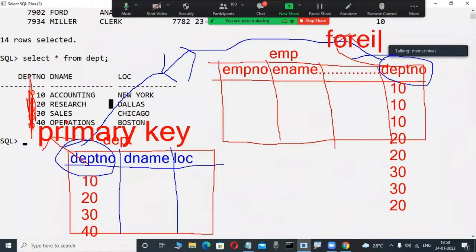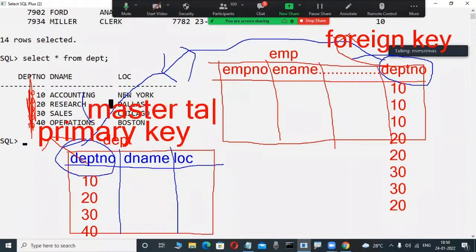Foreign key, observe here. Even without any knowledge, in a relational data model, in a common column, if the column does not accept duplicate data, that is the primary key. Whenever a column accepts duplicate data, that is called a foreign key. Whenever a table having a primary key is related to another table's foreign key, the primary key table is also called the master table.